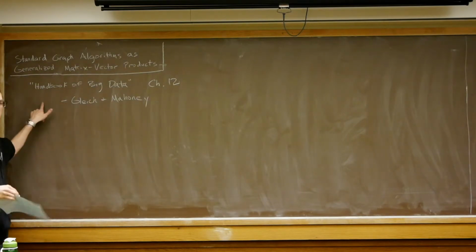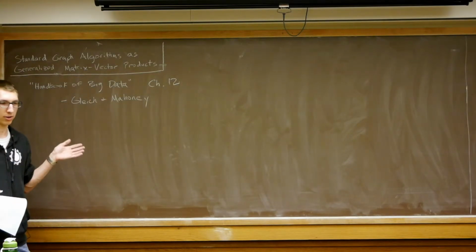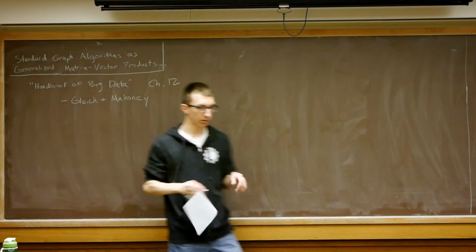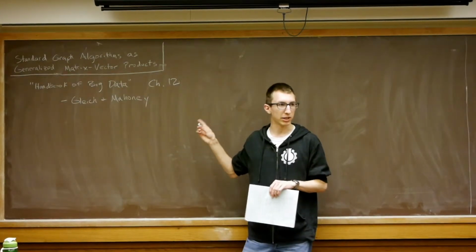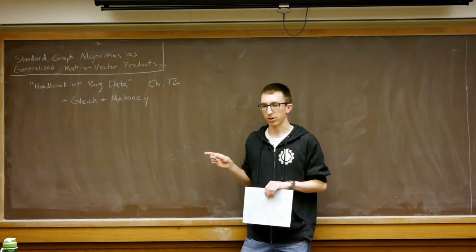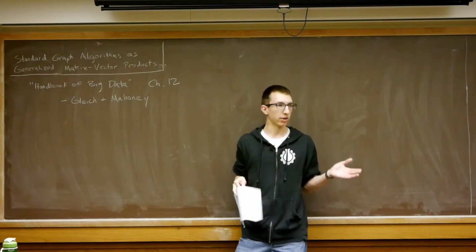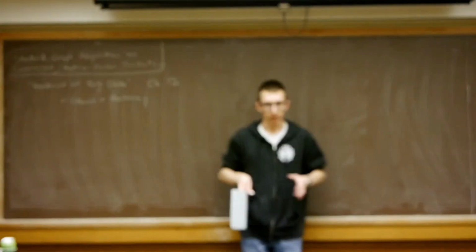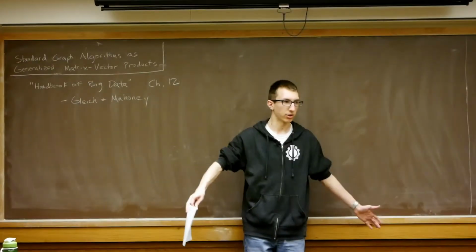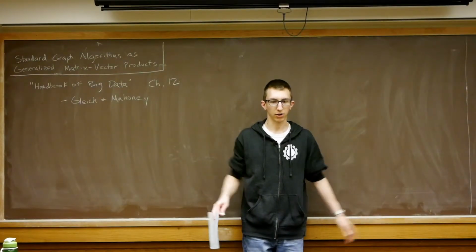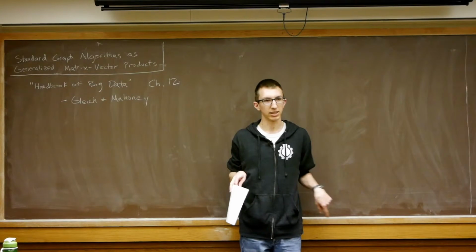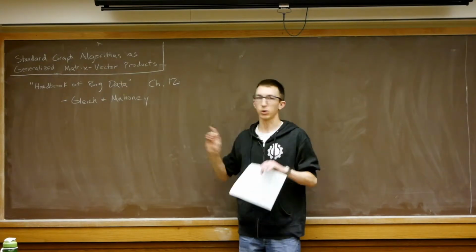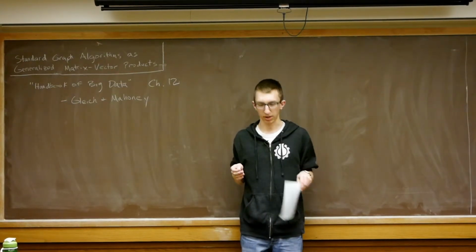In this chapter, they talk about basically three broad categories of graph algorithms. There are graph algorithms that we can view as matrix vector products. There are also diffusion algorithms that look at a node and the region around that node in the graph. And then there are graph algorithms where we only look at a node and its immediate neighbors. So this is the global kind of graph algorithm, if you want to think about it that way.